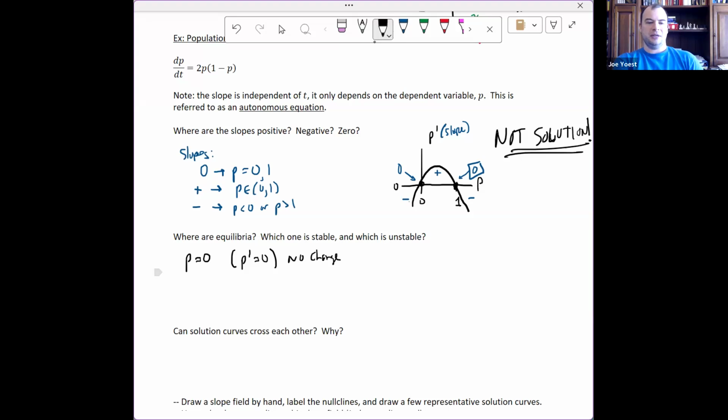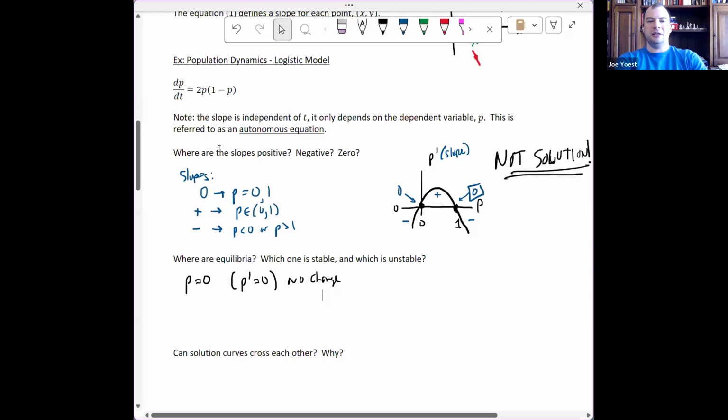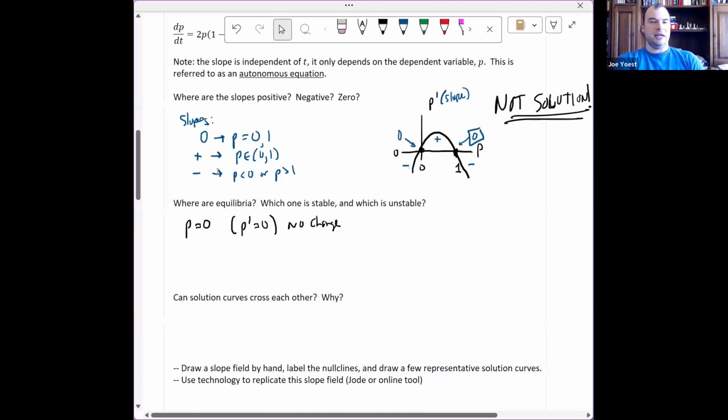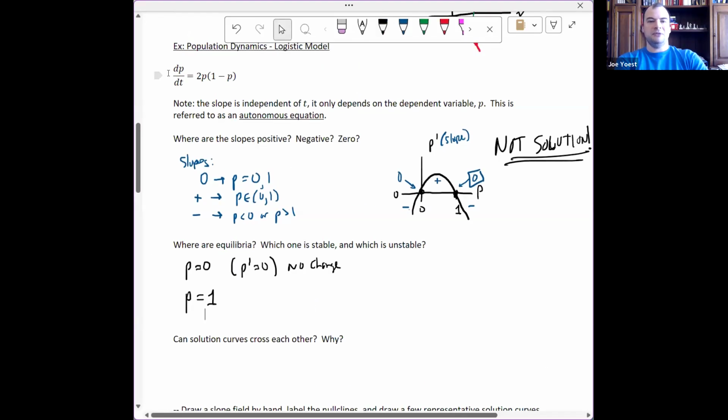Or I can see explicitly that P of t equals 0: dP/dt is 0. My left-hand side and my right-hand side are both 0. I can see explicitly that this is an algebraic solution. I can just verify that by plugging in. But also P equals 1. If P of t is 1 for all t, then dP/dt is 0. And 2 times 1 times 0 is also 0. This also is an algebraic solution. So we can say the same here. There are two equilibria in this model.